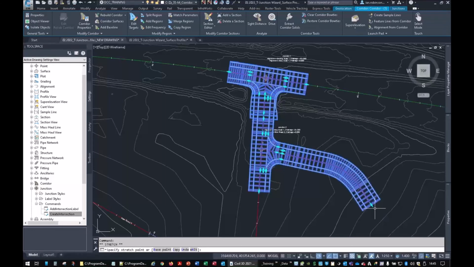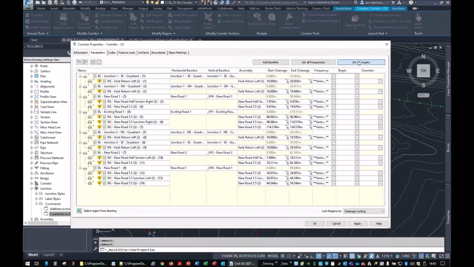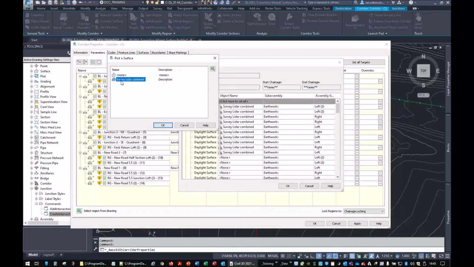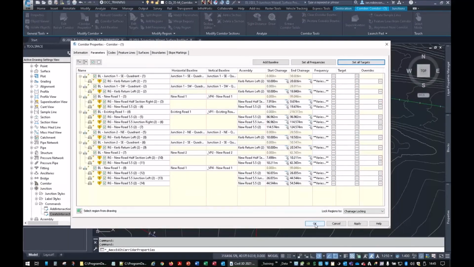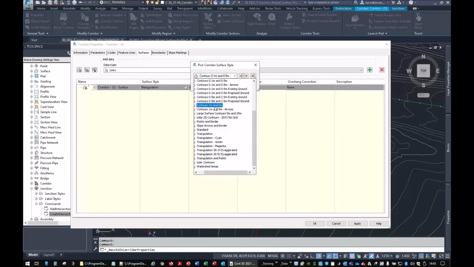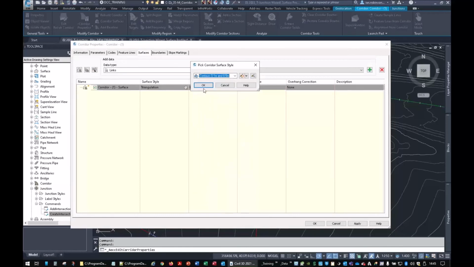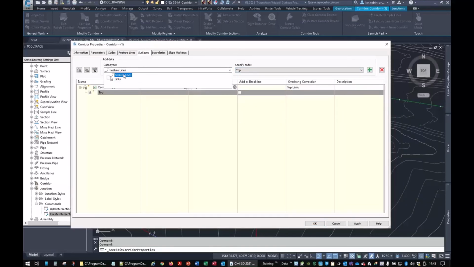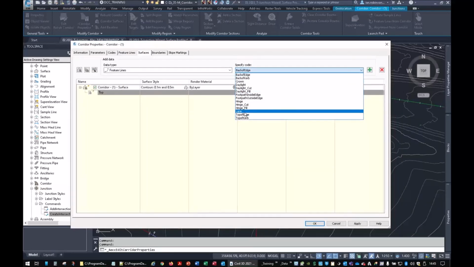Set the daylight, all the earthworks, set all targets, like so. I'll tell you what, let's put a surface on it. And we'll set it to contours, 0.1, 0.5, overhang top links, add in the top links. With anything complex like this, always add in the relevant feature lines.